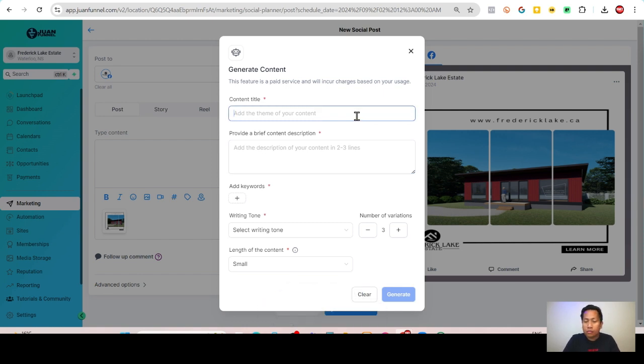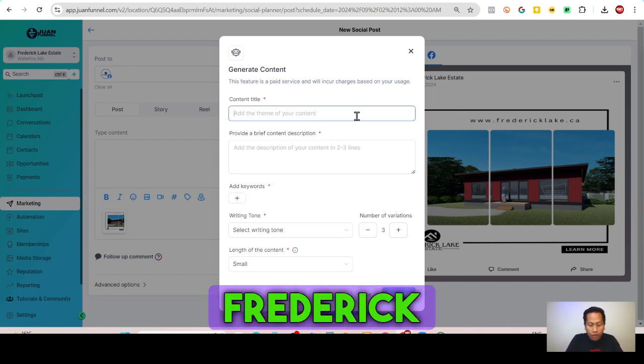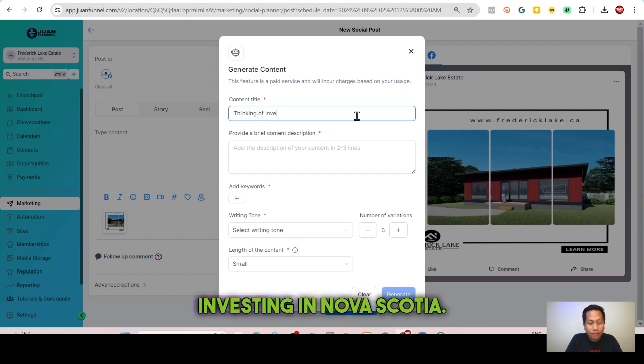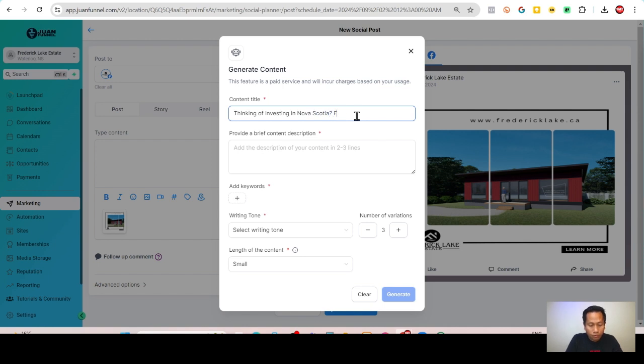So this is Frederick Lake. I'm thinking of investing in Nova Scotia, Frederick Lake.